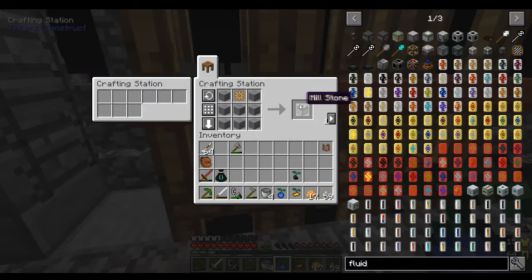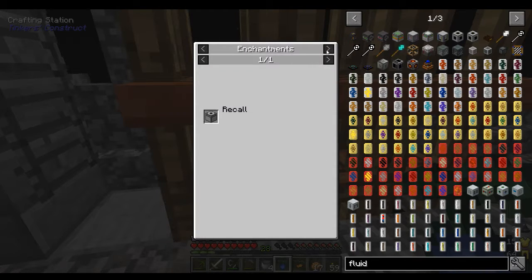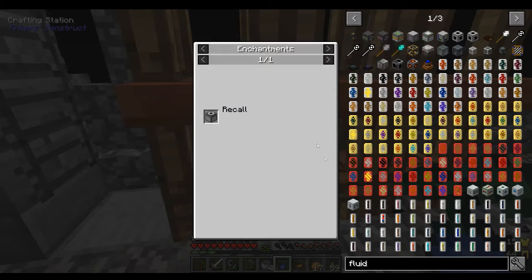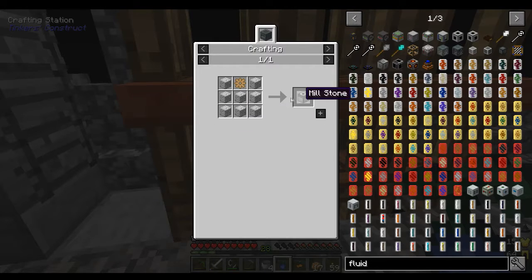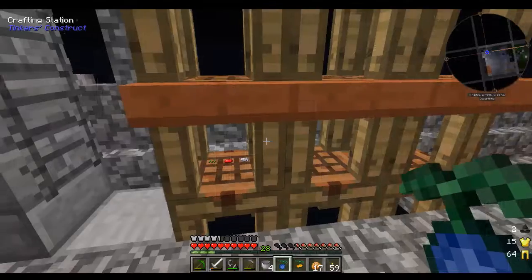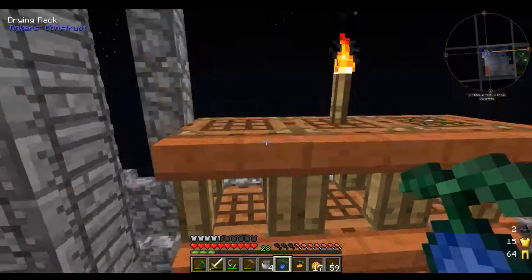This in here is a millstone. There was a reason I wanted this, and I don't remember what it is now. Is there a way to find recipes that use the millstone? I don't remember. Alright, we'll figure out why I wanted it soon enough.